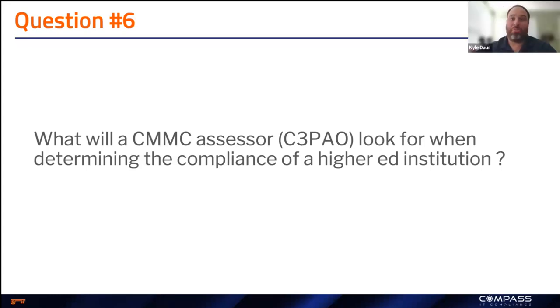Yeah. So essentially, as an assessor, we're going to go out there and, first off, we will scope the environment to ensure that it has been scoped properly, that the data types that have been identified by the organization are true and where they say they are supposed to be. But essentially, we're going to be looking at documented policies, procedures, those network diagrams, access control, access management, how you respond to incidents, security awareness training of individuals, configurations of different technologies, third-party vendor relationships and due diligence activities when selecting vendors, risk management, internal risk assessment frequency, the continuous monitoring.